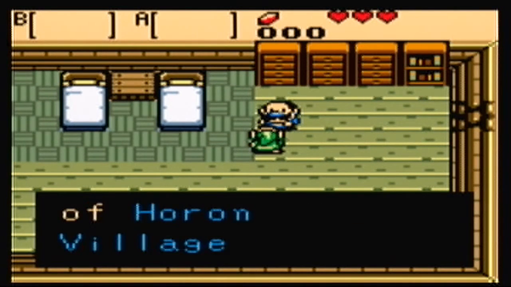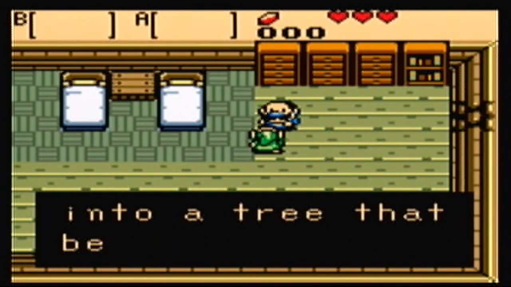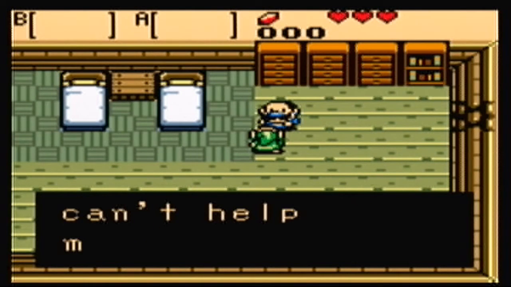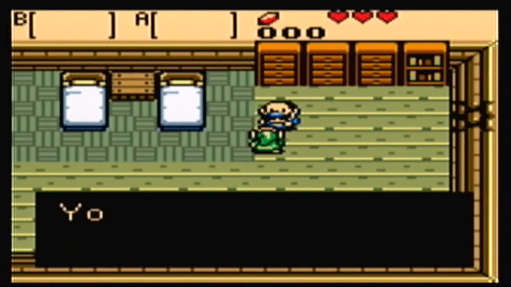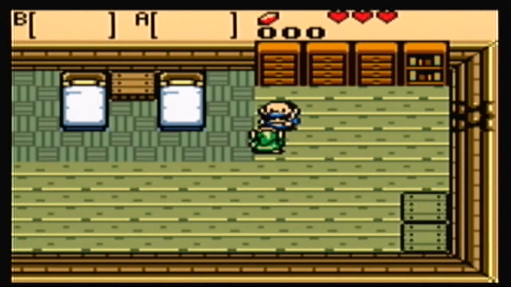I'm Rule, mayor of Horon Village. Do you have any gaseous seeds? If you plant one in soft earth, it will grow into a tree that bears nuts. Inside those nuts, you'll find all sorts of things. It's so fun I can't help myself. There's some soft earth just outside. Plant it there. You don't know about gaseous seeds? You're missing out. I'll give you my prized gaseous seed to welcome you to town.